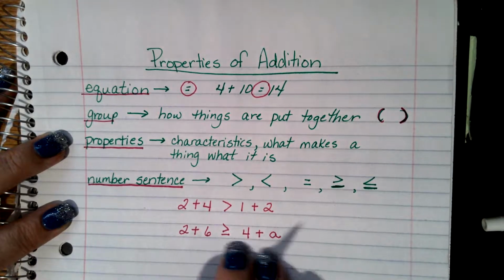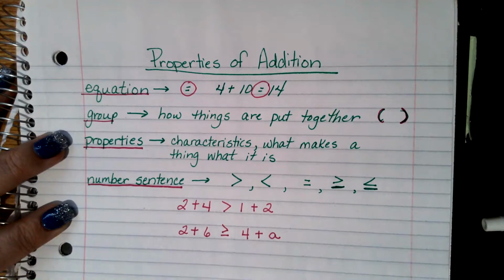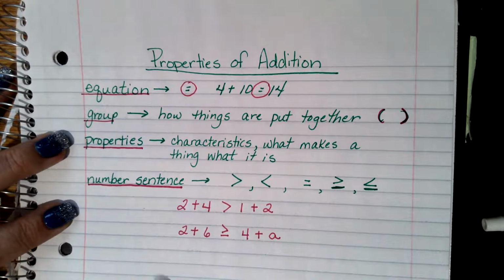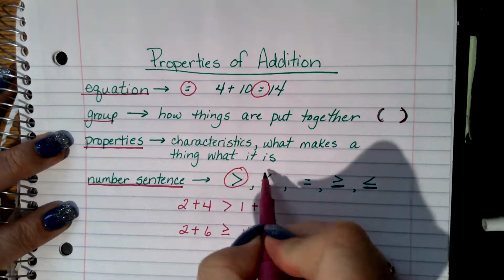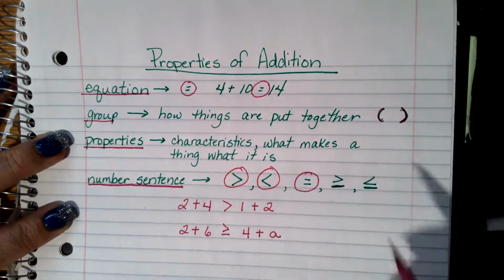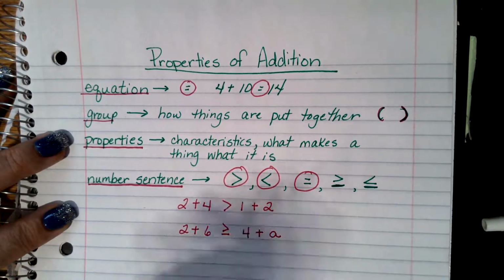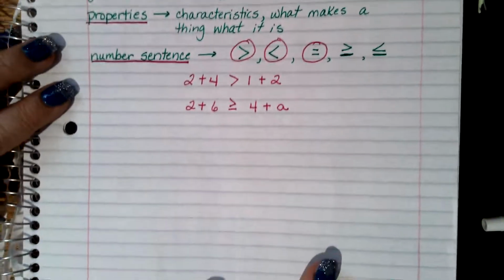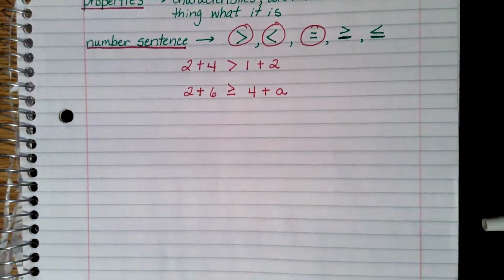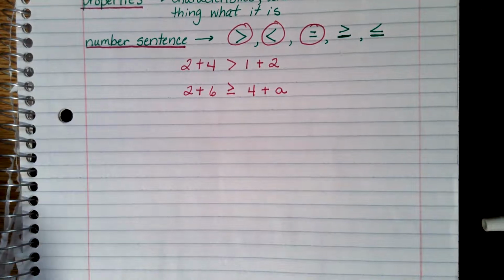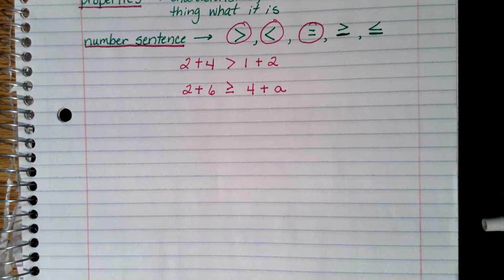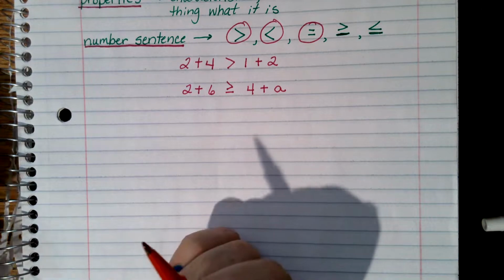We will not deal with this right away, but you will see it as we get into some of the deeper math problems and things like that. So again, mainly you're going to be dealing with greater than, less than, or equal to at the beginning of the year, and then we'll deal with these later on in the year. So you might be thinking to yourself, what are the properties of addition? Well, the 3 main ones that we're going to deal with today are the commutative property of addition, the associative property of addition, and the identity property of addition.